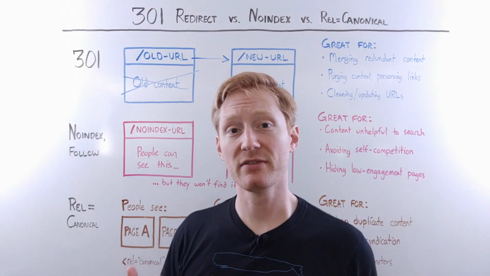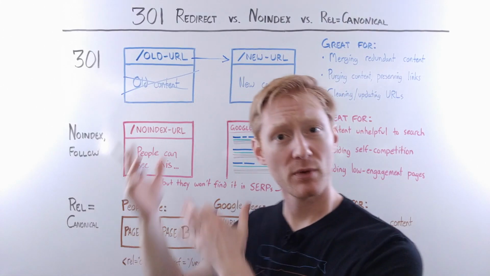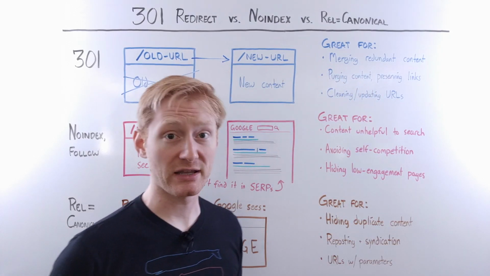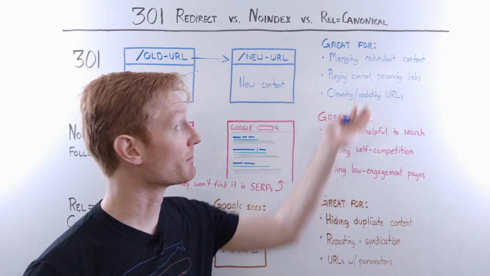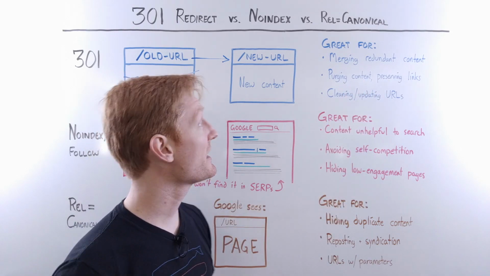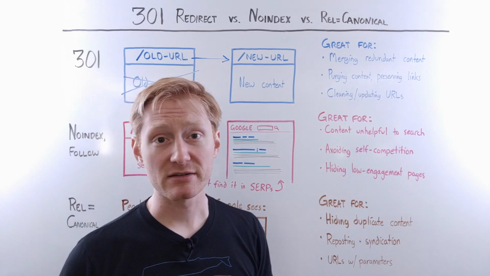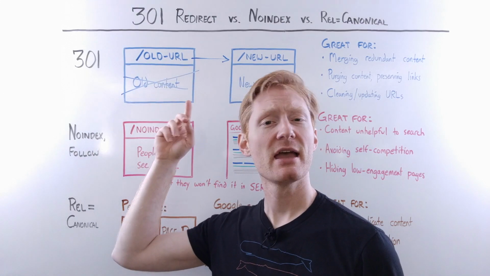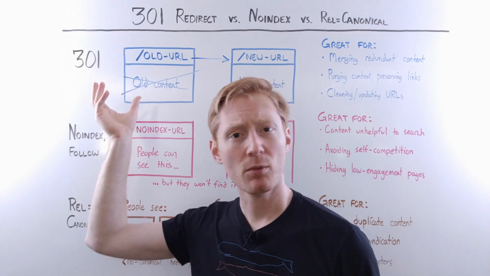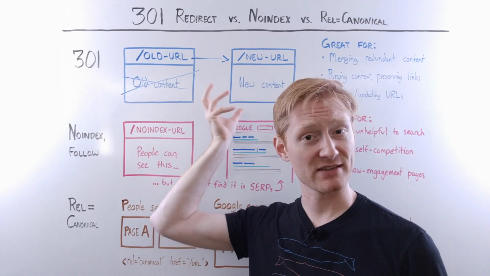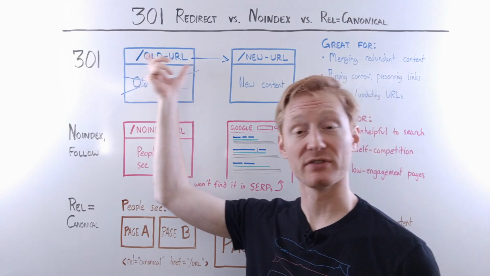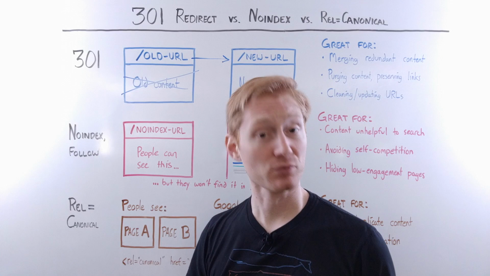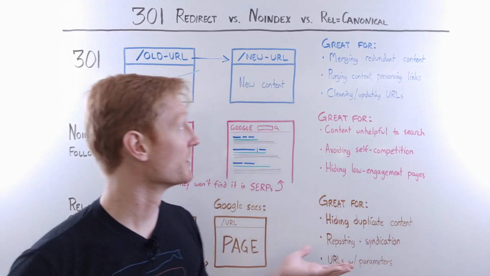So that means that for a 301 redirect, when you put that into place, it's really useful for a handful of really common content marketing activities. If you're merging redundant content, then a 301 redirect works great because you're taking a bunch of old pages and you're saying everything that was at these old URLs, we're now going to have living at this new URL. So any sort of link that someone's following to that old page takes them right to the new one. It's really, really effective for merging old content.